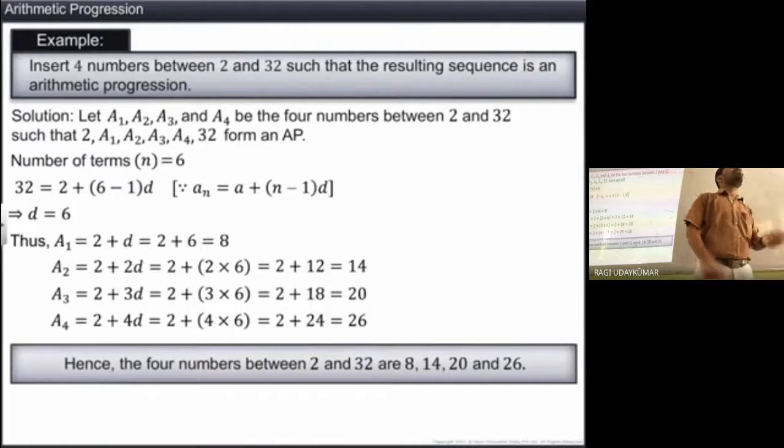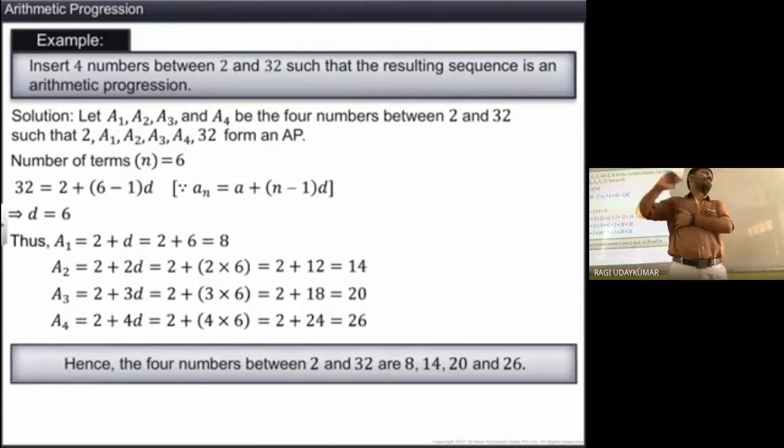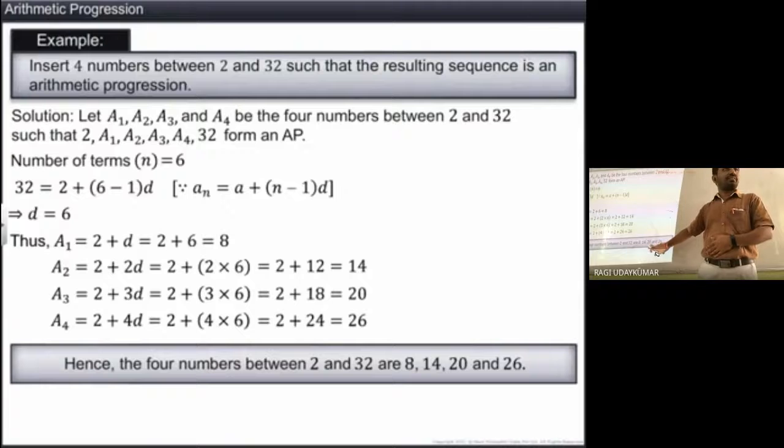Here, sir, number of terms 6 is taken. So 32 becomes the 6th term. Like that, the solution was done. But whatever it may be, you are getting the same solution. Got it? सबको आया ना? Yes. This is the way to insert n arithmetic means between two numbers. Means 4 बोला है, 4.